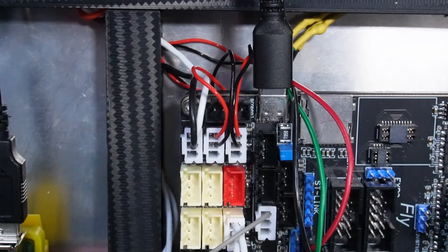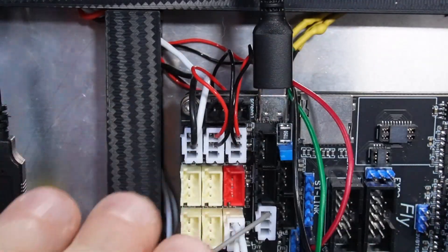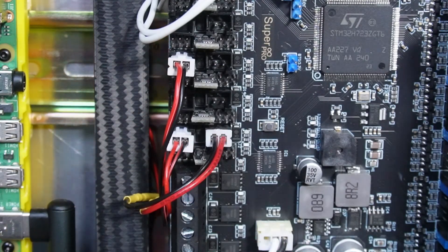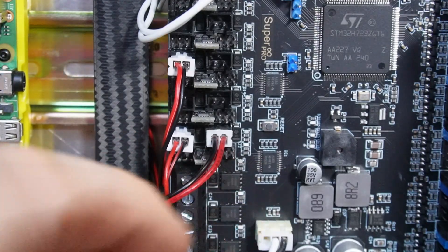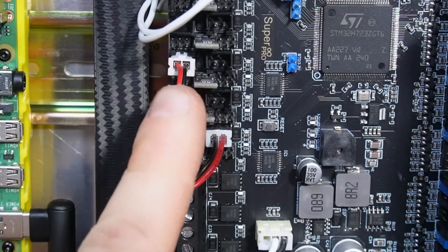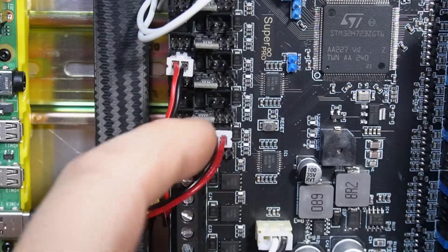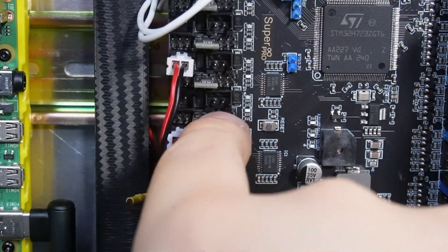On top of the MCU I used all the Z, Y, and X end stop ports — choose whichever you like. These end stop cables need to be routed from the front of the printer to the back. The fan ports — hot end fan, auxiliary fan, and exhaust fan — are connected here, all 24-volt ones. You can change the pins as needed. On the left side the orientation is red then black (positive, negative); on the right side it's reversed — black then red — so make sure you don't switch the wires or you'll burn a MOSFET.